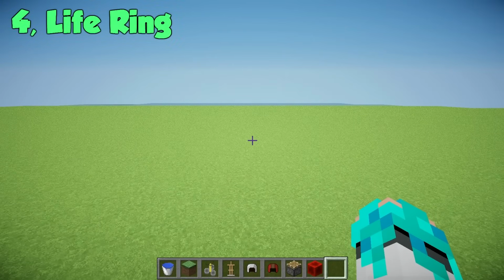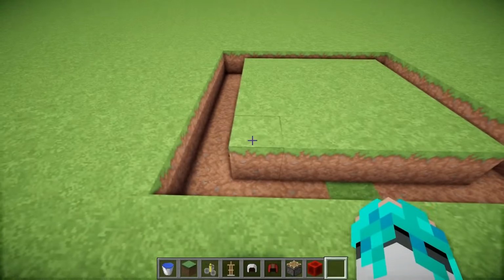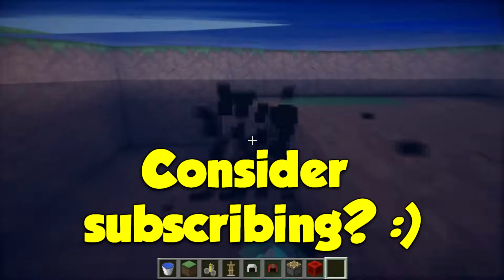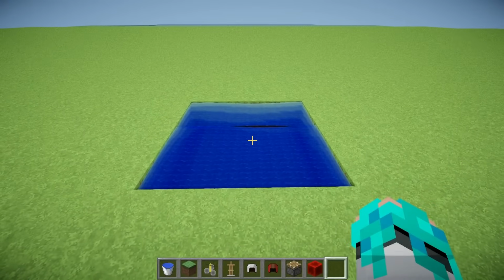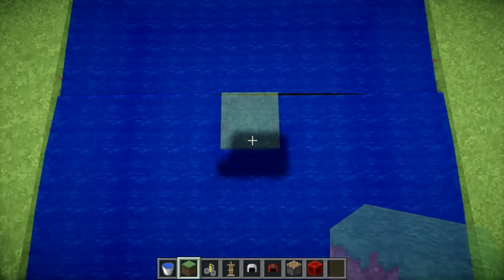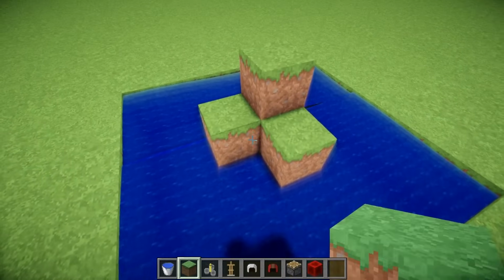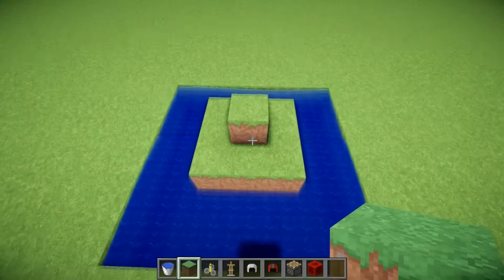Our fourth build is a life ring, so for this build we're going to need a 2D pool. Let's create a 4 high column in the middle. Then place blocks around the third block of the column. Place 4 more blocks like this.